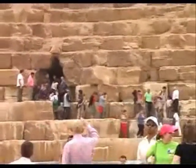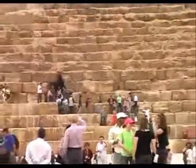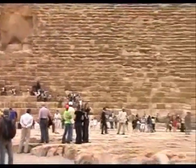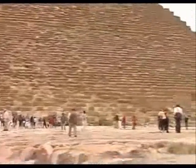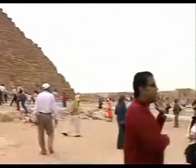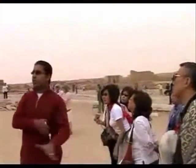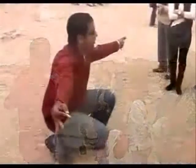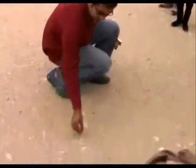Now it is 11 meters lost from the pyramid, with the golden cap. Because all the pyramids should be covered on the top with gold to reflect the rays of the sun and say this is a holy place and should be flat and smooth, white, and you will see there is only one stone. This is the center, then they start building around it.